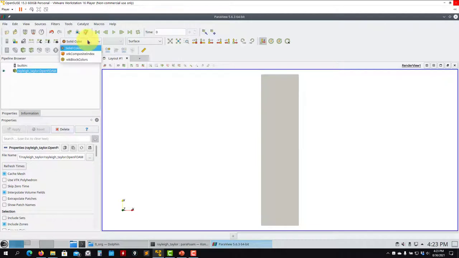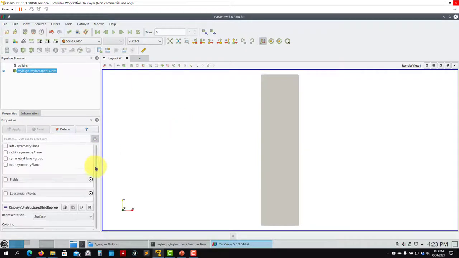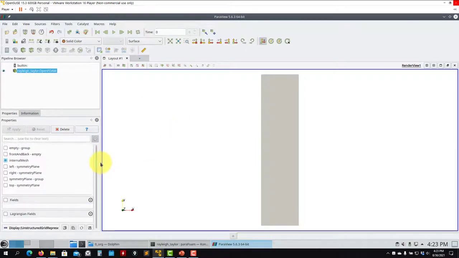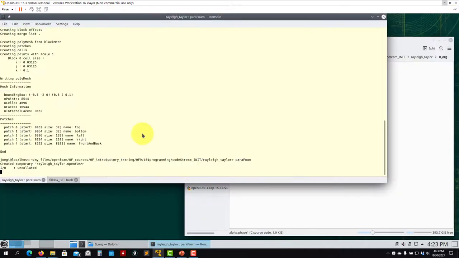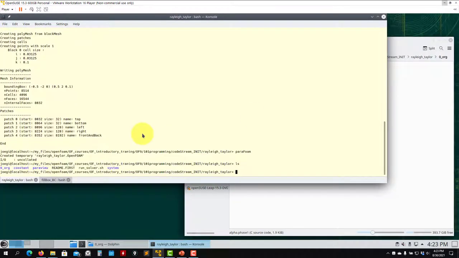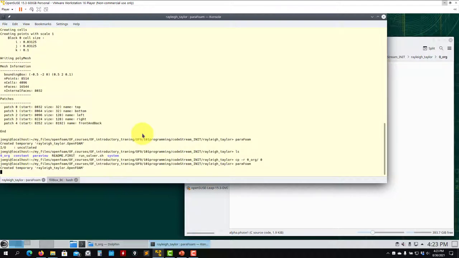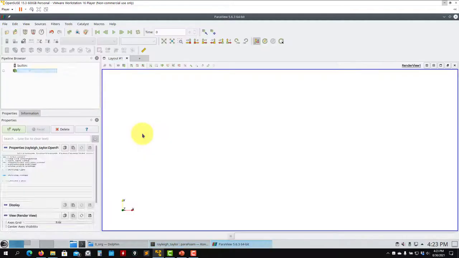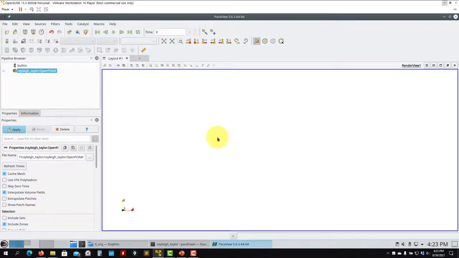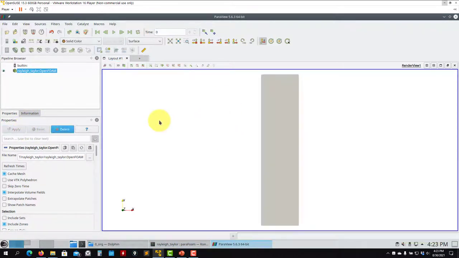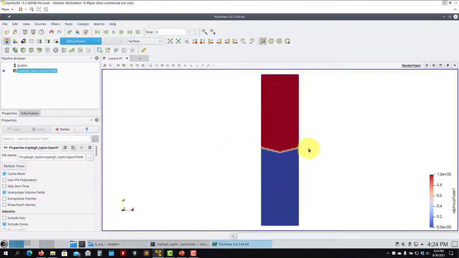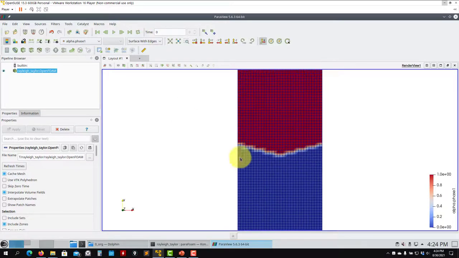So if I open, let me access. First, remember that you have 0.org. Put it into 0. When you launch paraFoam now, it should compile everything on the fly, and you should be able to visualize that. Or you can run your simulations and you will have those values. It's up to you. So see that you have it there. It's not very smooth, it's not very nice, because remember, it depends on the mesh resolution.